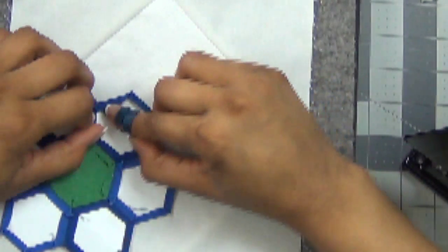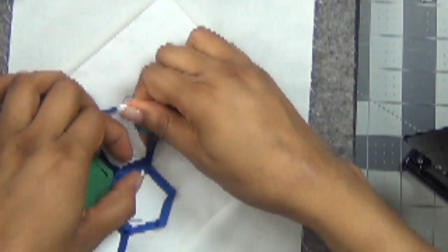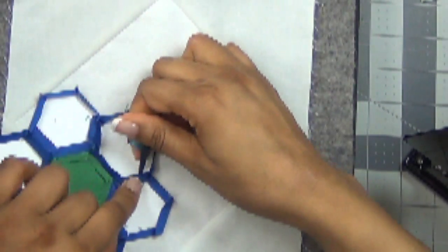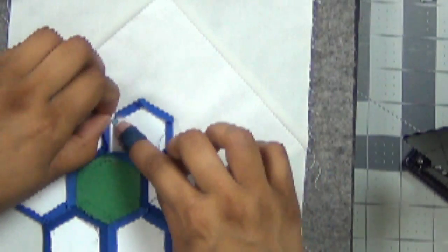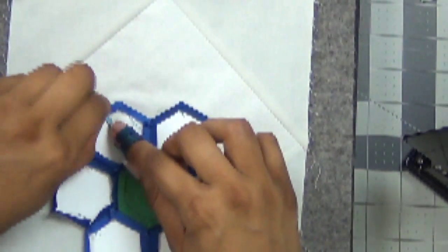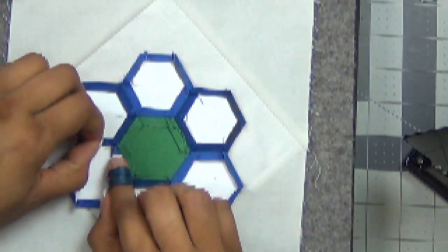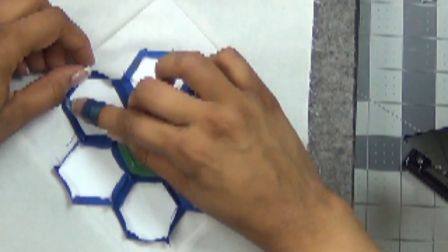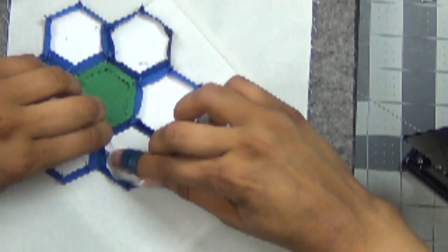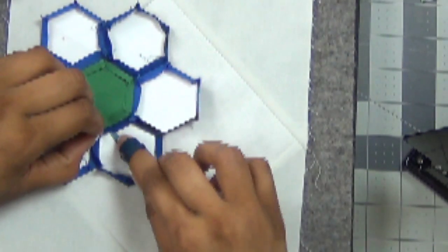So, and sorry that I didn't do any of this in advance, so you kind of have to stitch with me, but some of you are working on projects, so you probably don't mind that I'm going a little bit slow here, but I didn't take the time at first to release all of these papers. So unfortunately, you've got to watch me do all of the releasing of the glue on these units. So I'm doing that, just loosening the glue, getting that all undone, working my way around. Okay. And this is all so that I can take the papers out.